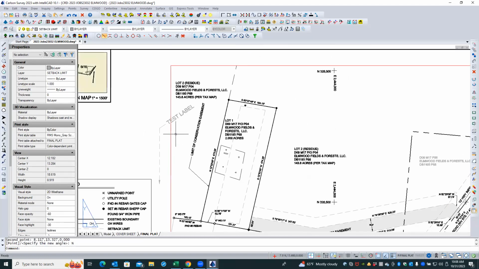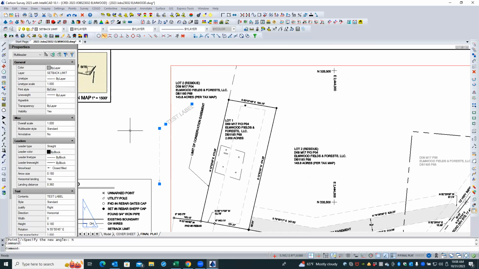Okay, no, that put that straight. That was not what I was wanting to do anyway. Right, so if I rotate, see, that's the nice thing about that being a multi-leader is that it's a single entity.